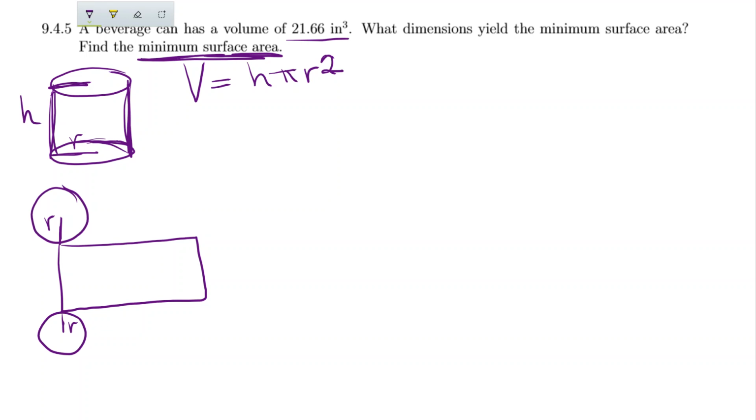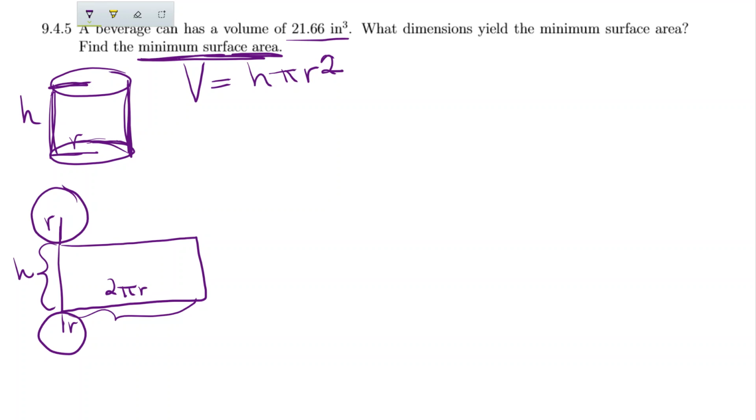These circles should have been the same size, and they're clearly not. And then this is my height. And then you got to ask yourself, how wide is this? Well, it has to wrap around the circle all the way. You know what I mean? Actually, I want to erase that last bit I drew, because that's going to look weird later. So that's equivalent to what we call the circumference of a circle, which hopefully you remember. If not, it's just 2 pi r.